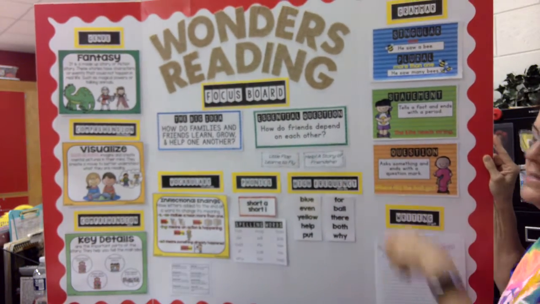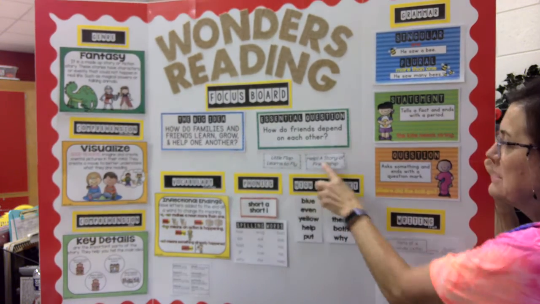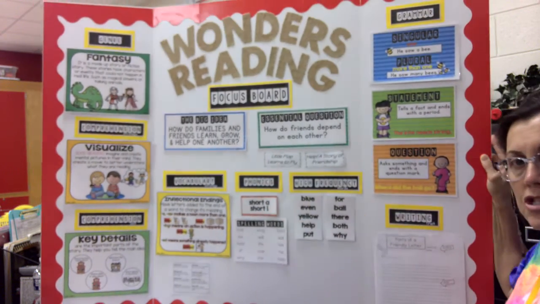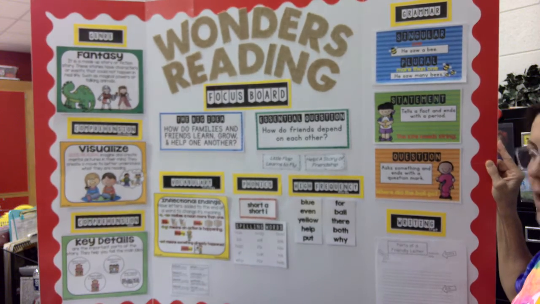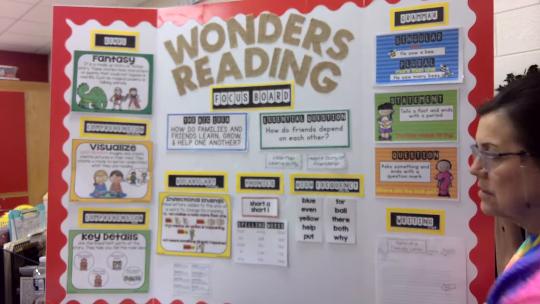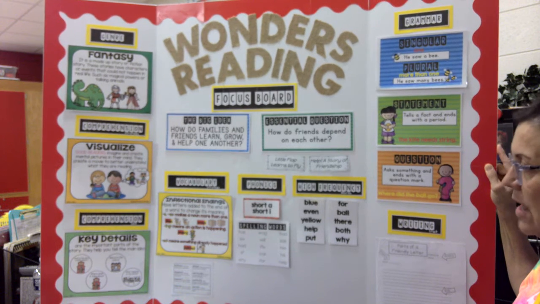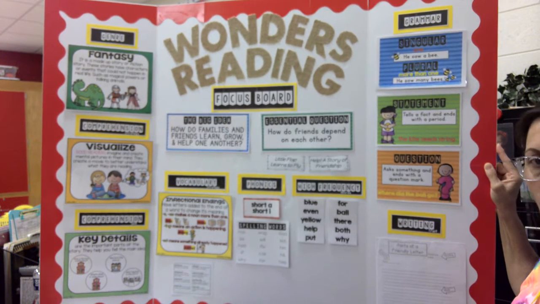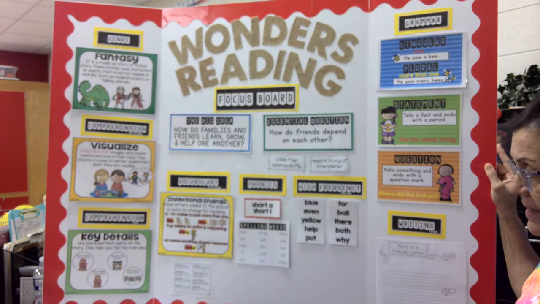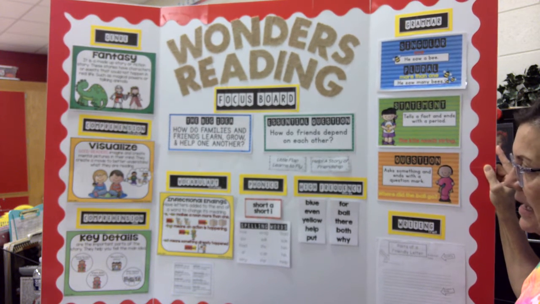How do friends depend on each other was our essential question for this week. And our two stories, the one I modeled, Little Flatworms to Fly, and Help, a Story of Friendship. And of course, our big focus was working on our short A and short I sounds, okay? That's what our spelling words had to do with. Short A and short I. Has, had, if, why, wag, will, fix, can, for, bad, sat, him, hit, and help.